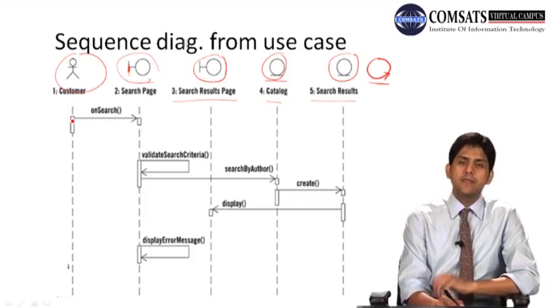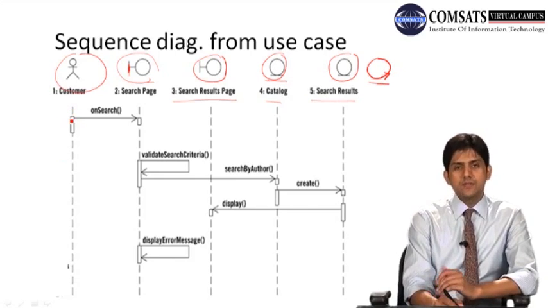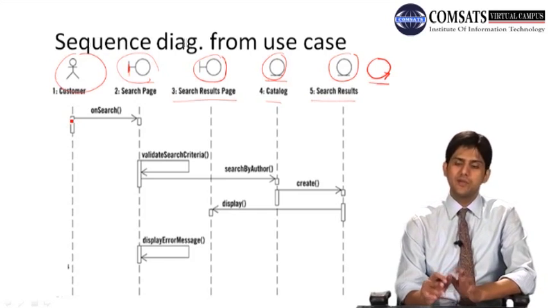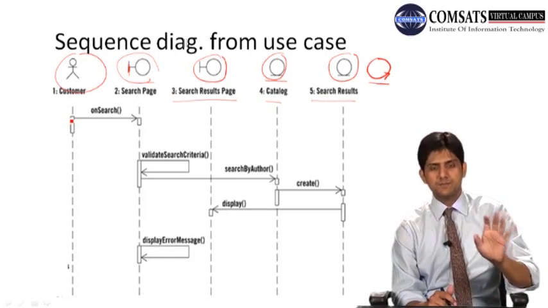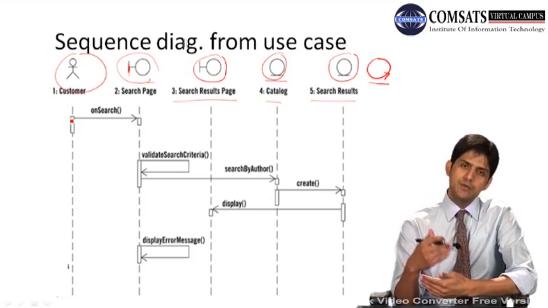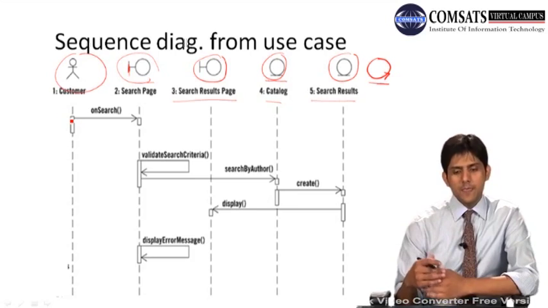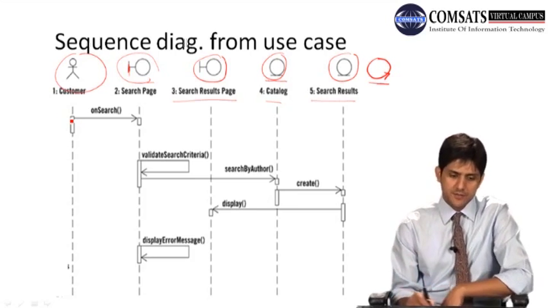So the customer came, and the scenario that we are trying to do here is that we are trying to search for a book, and if the book is not found, then we display an error message that the book is not found. If it's there, we show the result to the user. Okay? So there is an alternate scenario and there is a normal flow. The normal flow is that you searched for the book, and if you found the book, you have displayed the result; if the book was not found, you show an error message, okay?